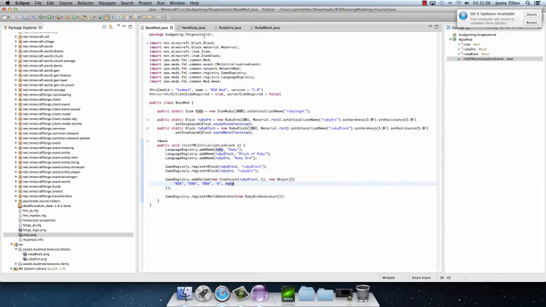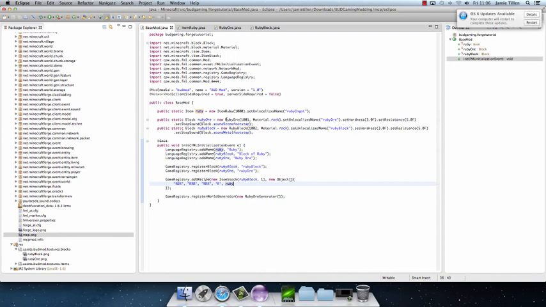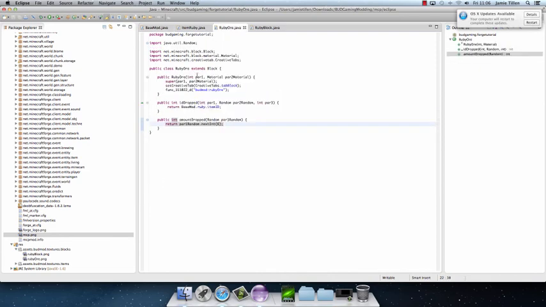I'll come on to world generation in a minute. So first, if we go to our Ruby Ore, now what you want to do is create a new class called RubyOre, whatever you put here. Then you want to extend it from Block, and then it should come up with an error here, and it will say like add constructor. Do that, it'll come up with this, but without these two methods. Then add in the set creative tab to put it in the creative tab block, or whatever one you want.